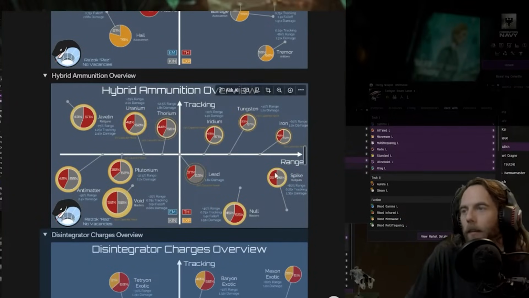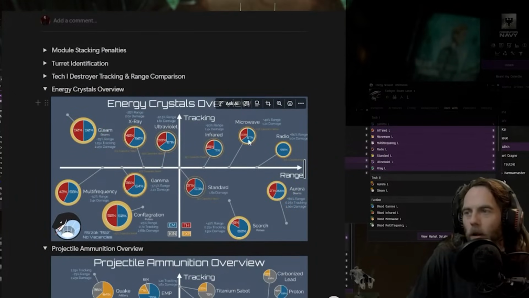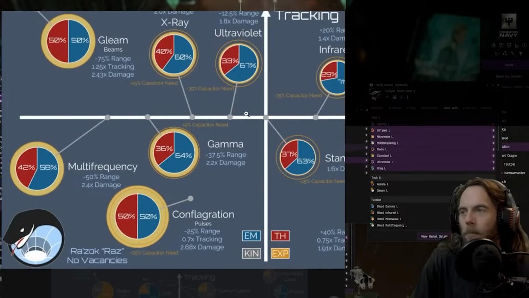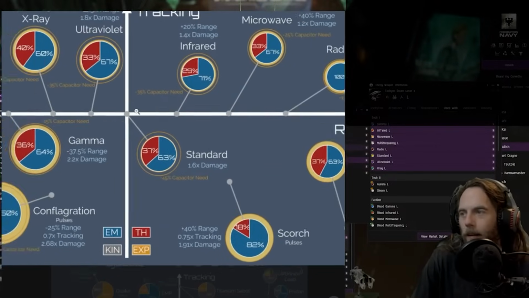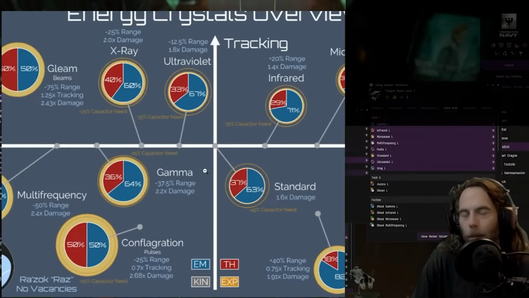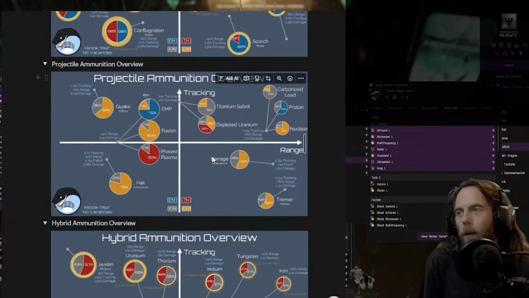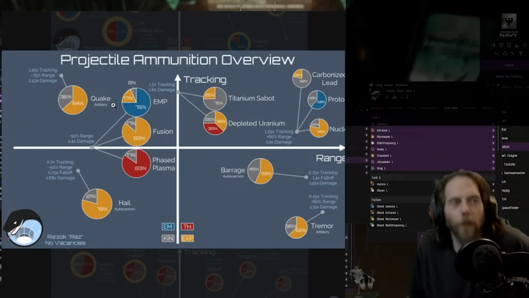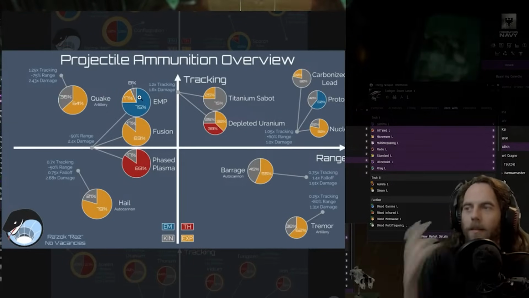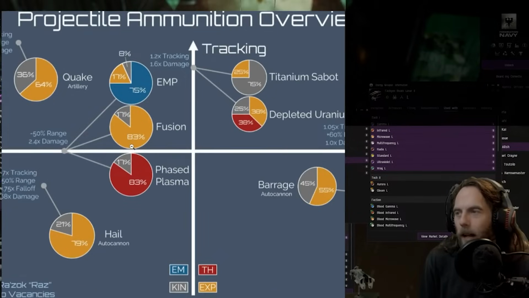With all that said, let's look at these charts again. We can see here that hybrid ammunition, disintegrator ammunition, and energy crystal ammunition are all the same damage types. Each one is a certain percentage of EM and thermal, and they're mostly along this one axis. These ones that are below the axis, Conflagration, Scorch, Aurora, and the one that's above the axis, the Gleam, are T2 ammo. We're going to talk about T2 ammo in a bit, but we'll notice that all of the normal T1 ammo is right down the center. However, if we go to projectile ammo, we will see that there's all different kinds of damage depending on what it is. However, projectile will always do some type of kinetic damage, with a couple of them doing multiple types. And we can see we actually have clusters in 3 different chunks.